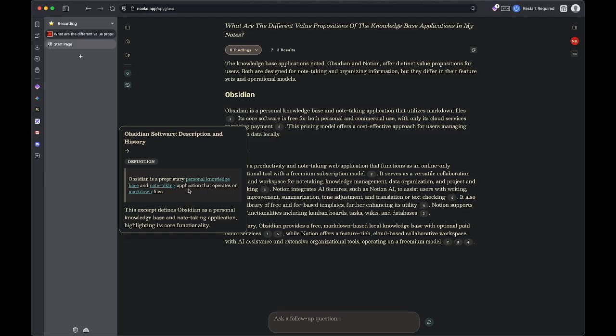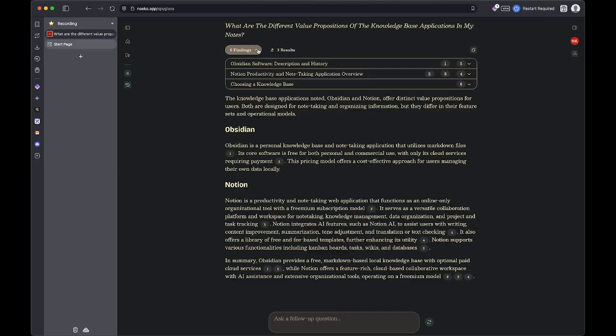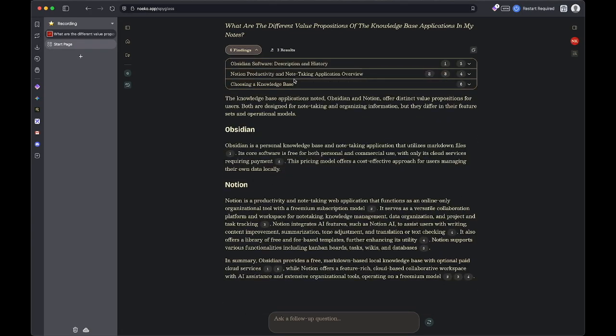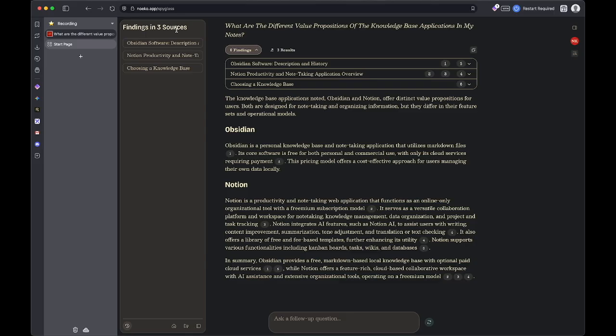Spyglass can show me the exact excerpt from my knowledge base that it thought was relevant, as well as its reasoning for why it thought it was relevant. Then, these are used as the foundation for the different statements that it makes, ensuring accuracy. If you want to explore these findings more directly, you can click on the Findings button, which then shows you all of the different notes that were pulled from and the analysis of those notes and relevant excerpts.